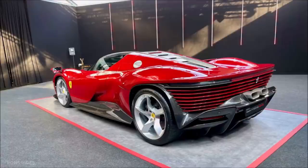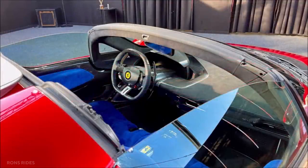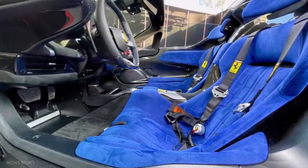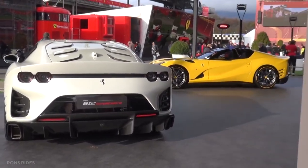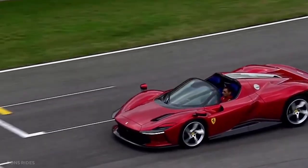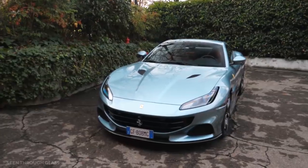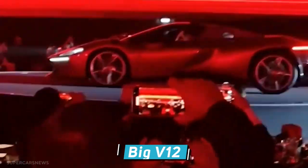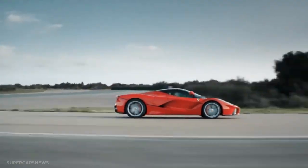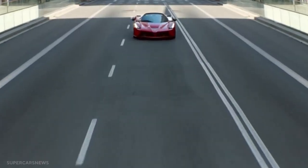Why go to creating such a sophisticated vehicle only to abandon the hybrid drive and futuristic styling? Wouldn't you constantly drive it if you knew there was a cheaper, older, less-restricted version that was faster and better? It's something that will become obsolete far more quickly than an internal combustion engine. In a few years, we'll have far better battery and electric drive technology — but a big V12 will always be a big V12. Perhaps this car is an admission that the LaFerrari, a fantastic blend of old and new, took the scales too far in the wrong direction.